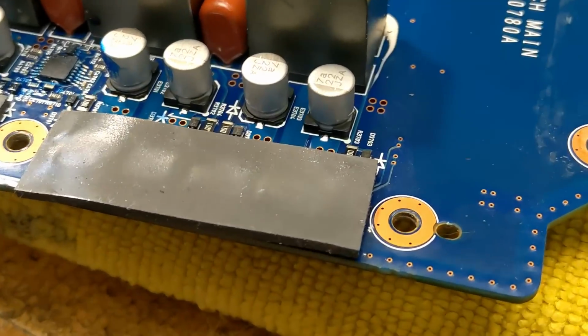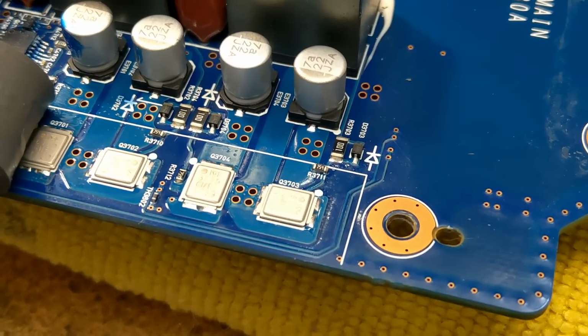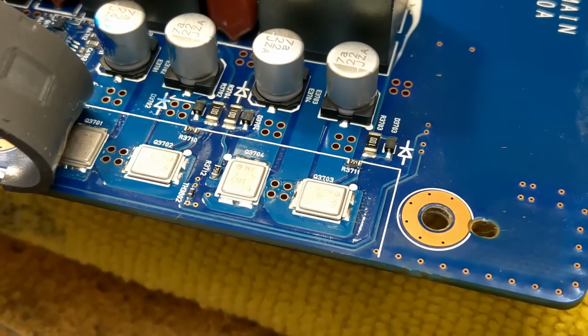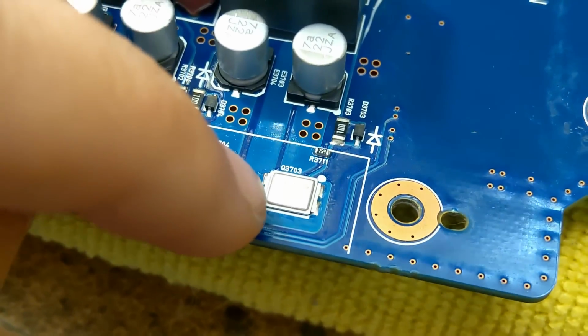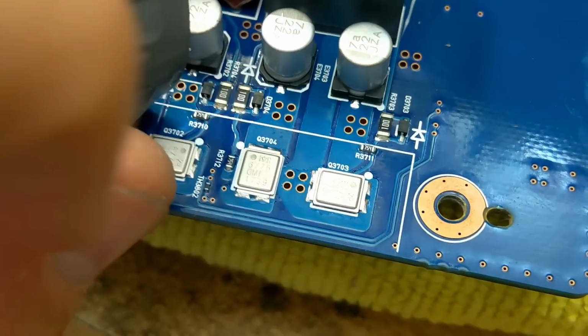And the output FETs are pretty cool. Underneath this thermal pad, we have these tiny little IRF6775s. These are in a DirectFET package, which is really cool. It can be cooled from both sides. The die size inside these will actually be the same as if it was in a D2PAK package, but like I say, you can cool them from both sides. Very tiny, easy to mount with automation.